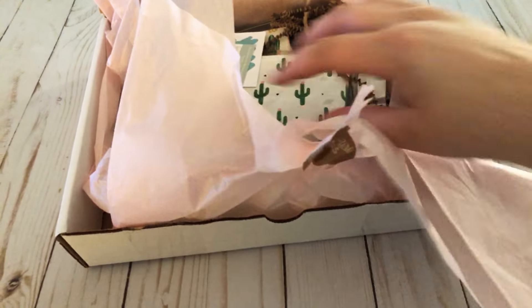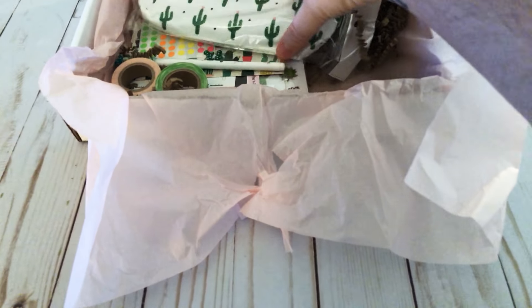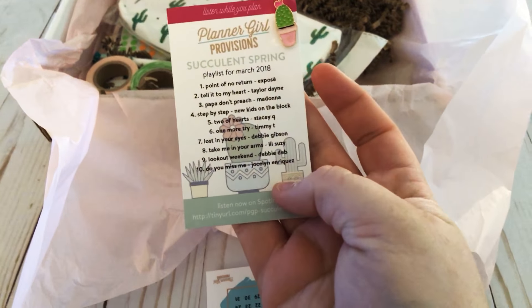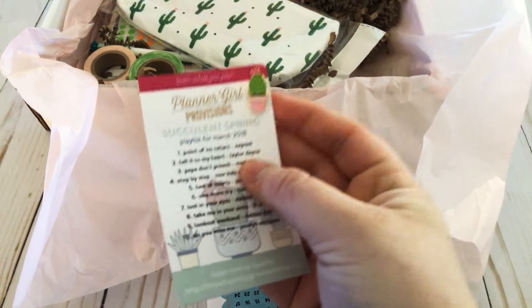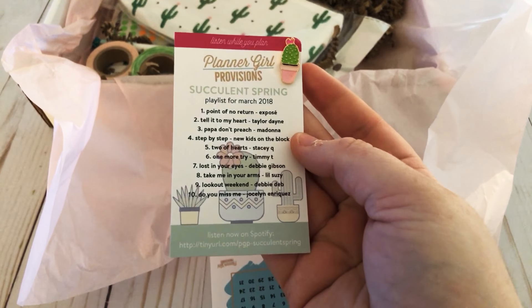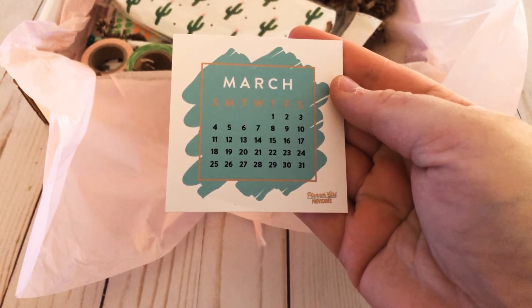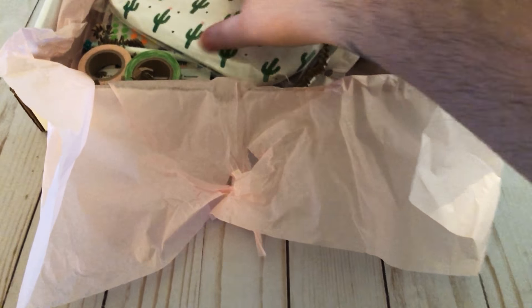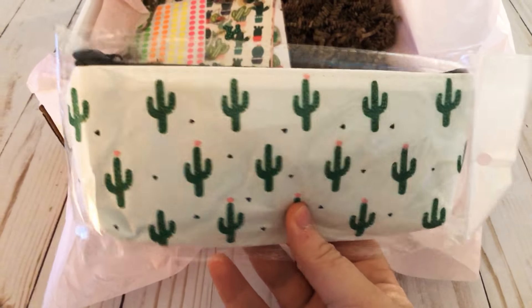Okay, this is the worst part — opening up. Oh my goodness, I'm so excited! Okay, here we go. Let's start with what you get monthly. Every month this year she gives out a Planner Girl Provisions Spotify playlist of music, and this one came with a cute little pin on it, which is freaking adorable. You get the playlist every month — not necessarily the pin. She's also giving out these really cute die cuts, which is perfect for monthly planning. I can just mark off the days instead of using a whole monthly calendar.